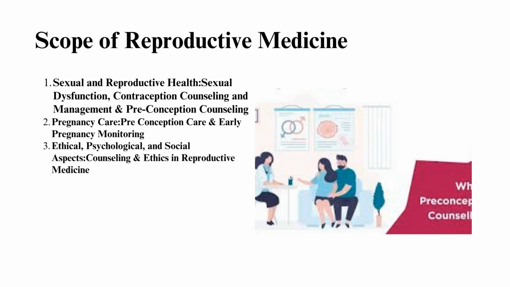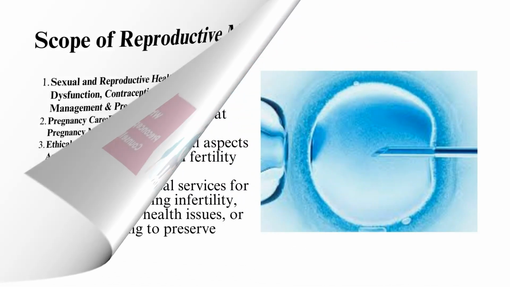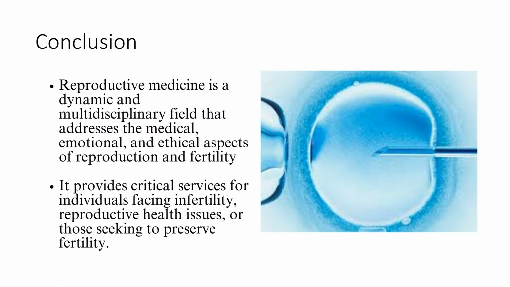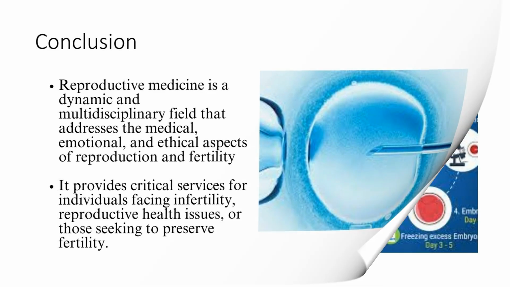Ethics in reproductive medicine. Navigating ethical issues such as the use of donor gametes, surrogacy, and the manipulation of embryos. In conclusion, reproductive medicine is a dynamic and multidisciplinary field that addresses the medical, emotional, and ethical aspects of reproduction and fertility. It provides critical services for individuals facing infertility, reproductive health issues, or those seeking to preserve fertility.